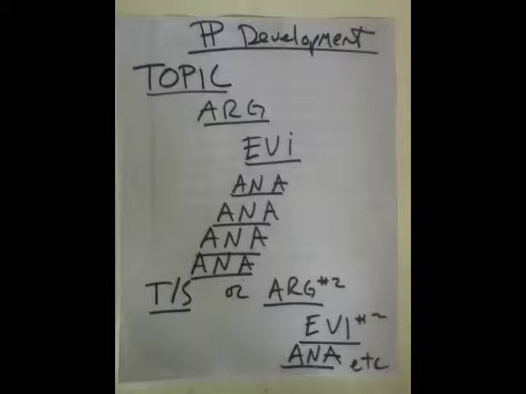You'll see that a paragraph always starts with the topic sentence, which is a big claim. Then you go to your argument next, which is a more specific claim. Then you go to evidence, which is something outside your brain, something that belongs to someone else or it's general data. And then you slowly weave back through your analysis to say how and why your evidence proves your argument. So it's kind of like weaving. You go forward and then you go backwards. And you make sure that you dot every I, you cross every T, and you keep it so tight that your essay holds water, that it's watertight.